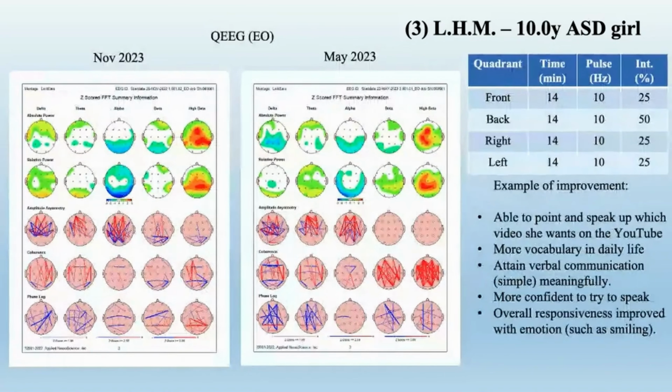So this is the map, and we can see overall she has low activated alpha on the backside, but for some reason I can see high beta, and I use the strategies on the global setting. So I use 10 hertz, and the session is up to 40 minutes each time before the neurofeedback. At the same time, I use the higher intensity on the backside, which should be aligned to the distribution on the QEEG map before arranging the helmet.